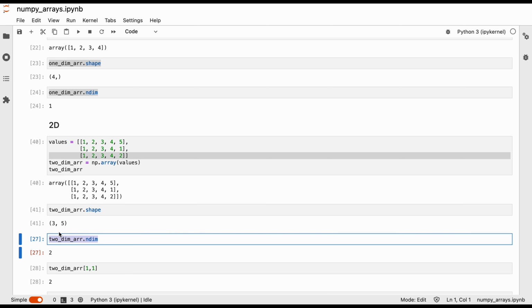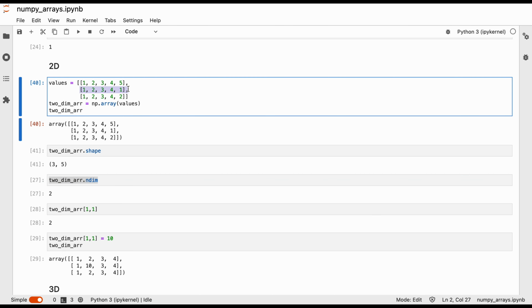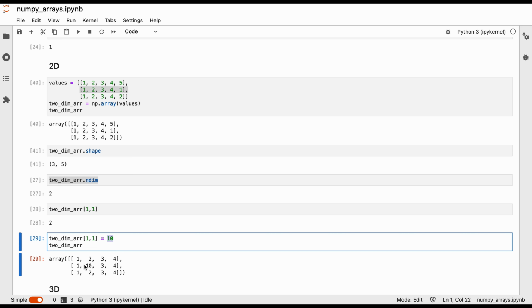Of course, we can also access the elements in these higher dimensional arrays. And so for each dimension, we specify a separate index. And so here we take from the first dimension the second element, and then in the second dimension from the same element, also the second element. So the 1 takes us in the first dimension to this array here, and then from this element in the second dimension, we take the second element, so the 2 here. And so we get 2 as an output. Of course, we can also override values that way, so here we assign to the same spot a 10, and now we have a 10 in our array.